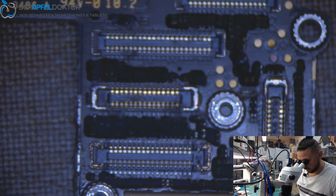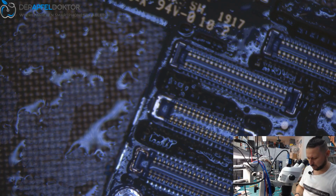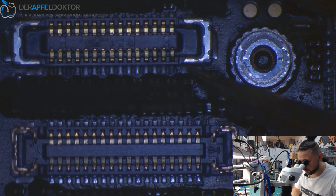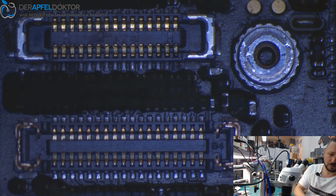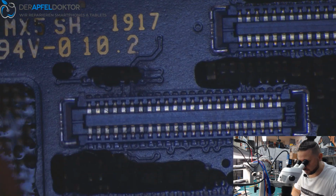So let's have a look. For the other side, what do we see? Oh, my microscope cam said goodbye. And here it is again. Okay. What about this side? Do you see that? Looks nice. So we just need to clean a small bit here. And now let's check the pins for the backlight. Looks good. And now let's check for backlight. This is good. This is good too. Okay, so backlight should be good.